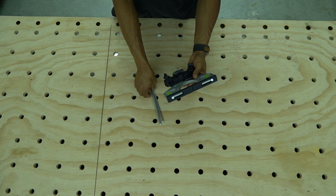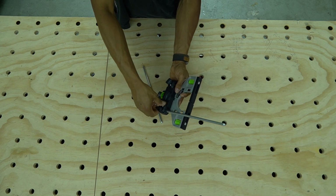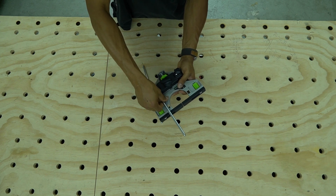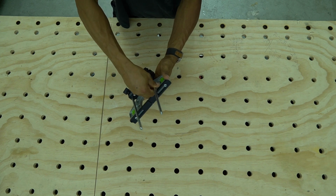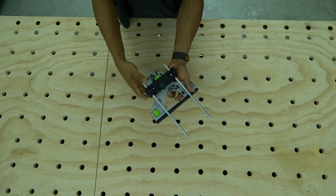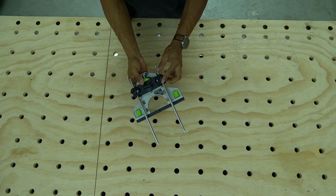You put the rods into these openings. First you have to unscrew these thumb screws and you can slide the rods in like that and snug them down. And that's how that looks in the configuration for the 1010.